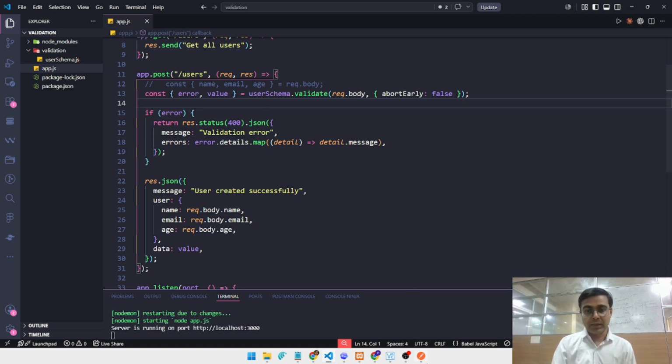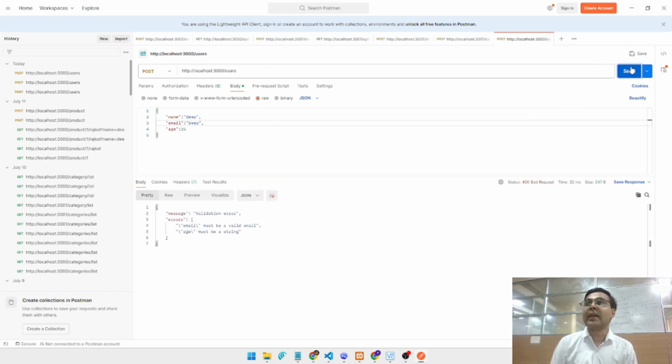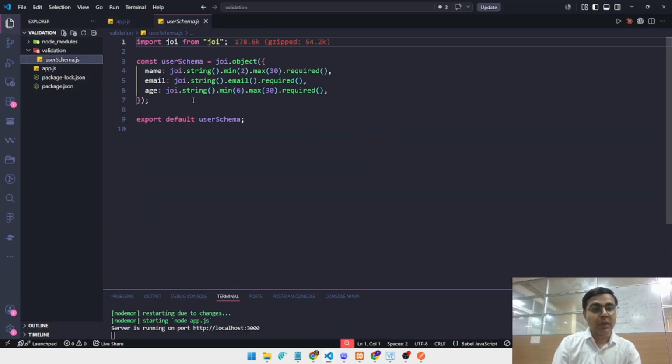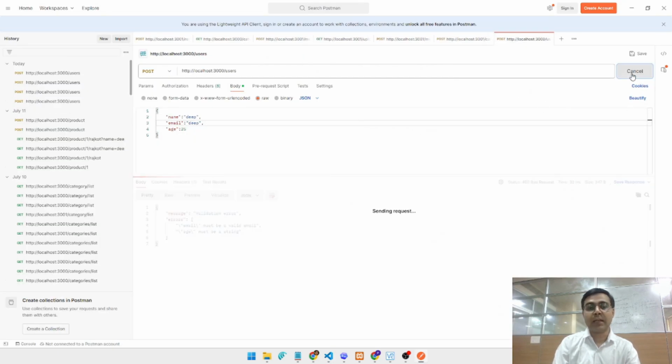Save, there is no error. I just give the request. First I check that validation. So I put that submit. So there is a validation error. Which error comes? What is not valid? Email ID. And age also is not valid because I am supposed to use what? String. What did I give? String. If I said number, then it will be fine for that message. It is correct. For email, I just put gmail.com. So is it valid data or not? It is valid. So I submit this.